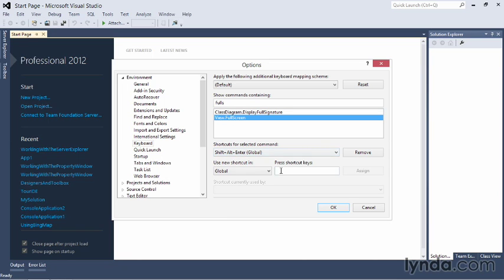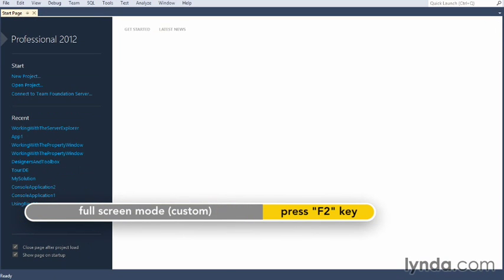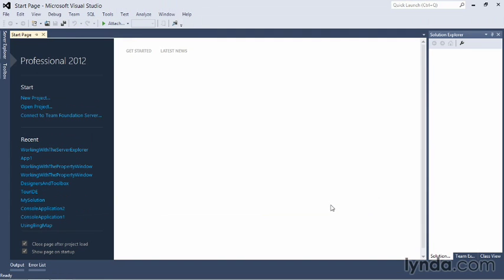So what I do is I move down here and click in this text box. Then I go to my keyboard and I press the F2 key. Down at the bottom, it tells me that this shortcut is currently in use by the view.edit label. I'm going to override that by clicking on the Assign button and then click OK. Now when I return back to Visual Studio and I press F2, it puts me in full screen mode. And when I press F2 a second time, it puts me back in menued view.